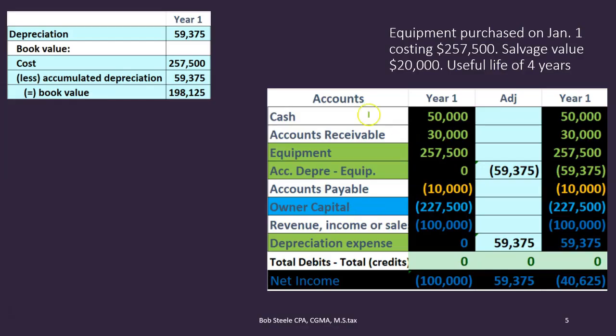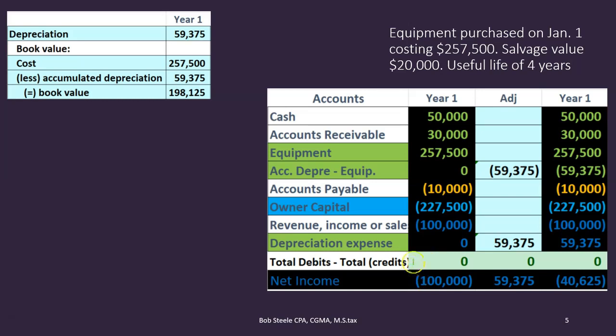So if we look at the journal entry then, here's our same calculation. Here's our number in terms of a table. If we think of it in terms of context of the trial balance, this is a simple trial balance that we have the assets in green. This is before we record the journal entry. And we have assets, cash, accounts receivable, and then here's the accounts we're going to work on: equipment, accumulated depreciation. And then we have a liability, and the liabilities are represented by credits in this case with brackets. And we have the capital, we have the revenue less the expenses. And we can see that the debits that are non-bracketed minus the credits that are bracketed are 0. Therefore, the debits equal the credits. We also see that we have a net income of 100,000. That's income, not a loss.